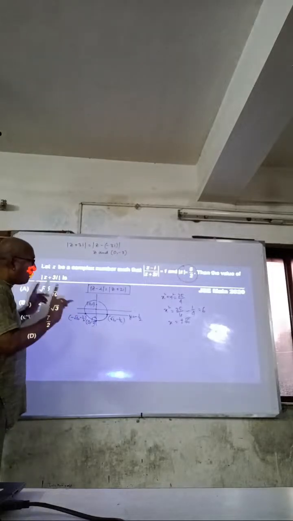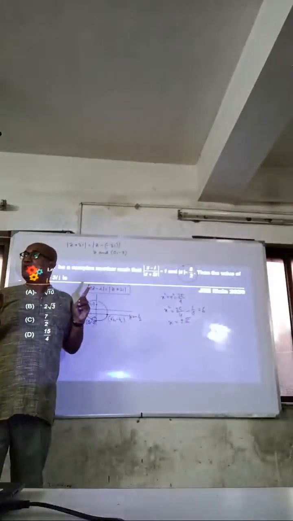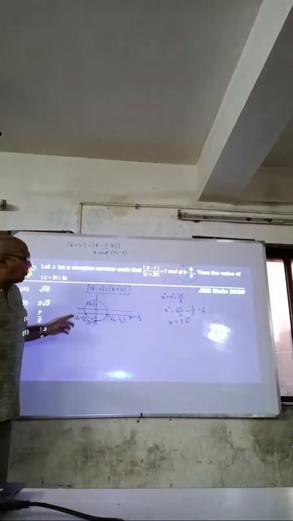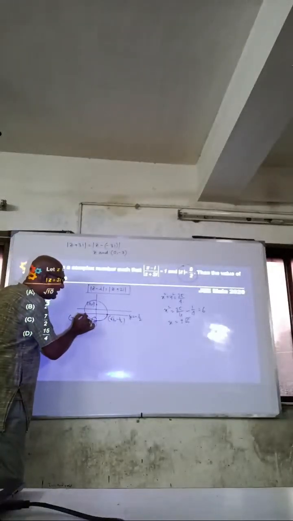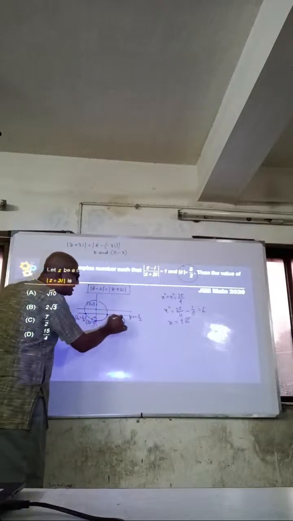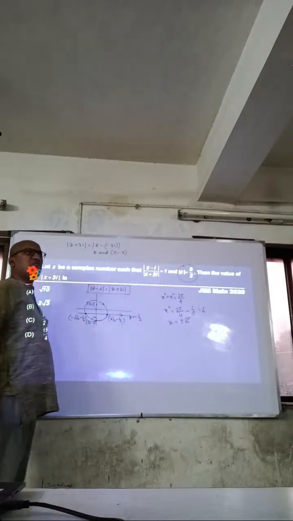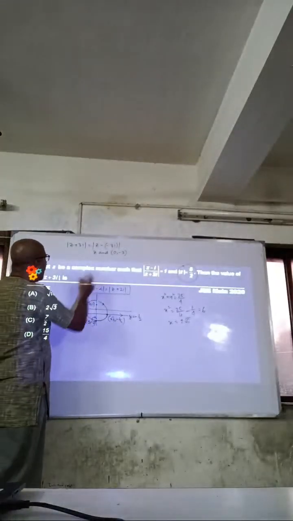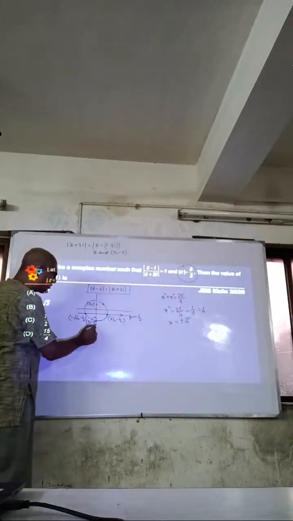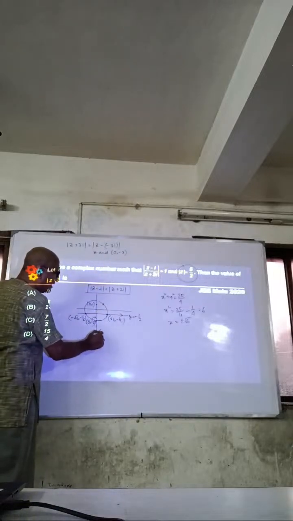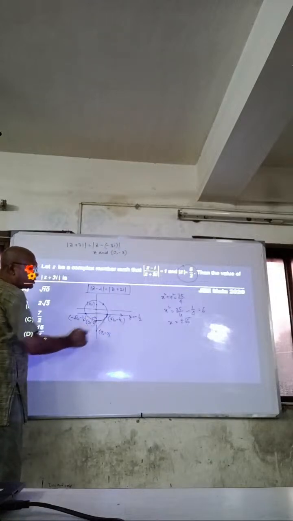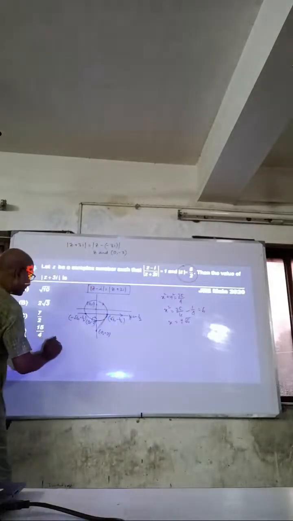Now we have to find where your z lies. Where is your z now, which satisfies this as well as this? Your z lies at these 2 points, because these are the 2 points which satisfy this equation and at the same time the equation of the circle. Are you getting my point or not? So these are the 2 points. Now, where does this point 0 comma minus 3 lie? It is somewhere here. Now I have to simply find out the distance between these two. We can use the distance formula.